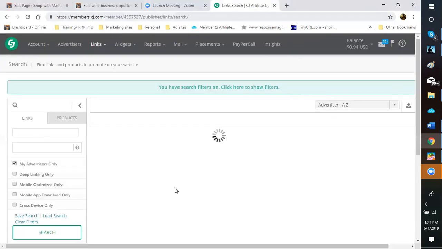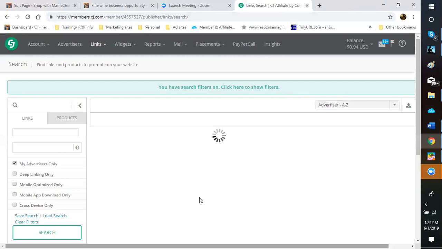I'm going to get rid of that one. I hope it didn't close down the one I want. So I'm going to come here and I just have so many that I've been approved for. It just takes it a while to come. I'll have to move you. Come down. There we go.